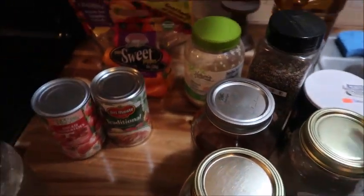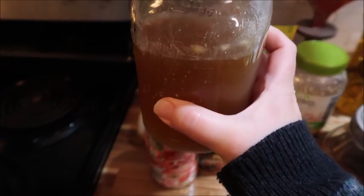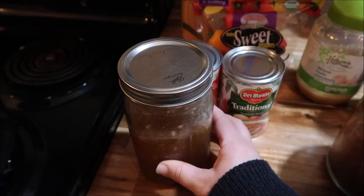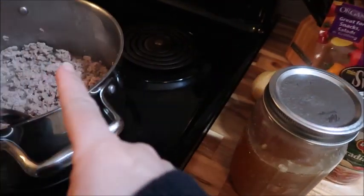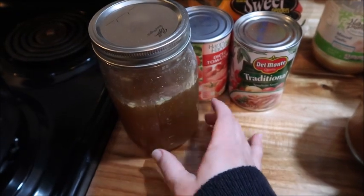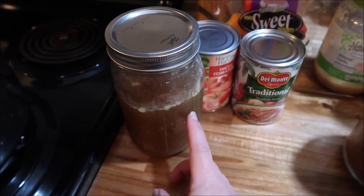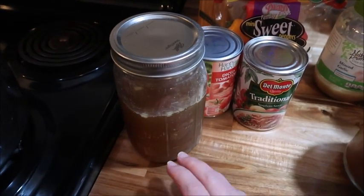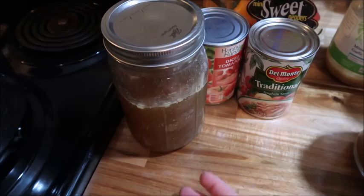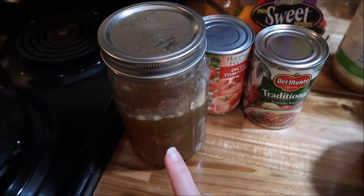Another thing that you're gonna need is right here, broth. So I have chicken broth, because my home canned chicken broth and I wanna use it up. Beef broth if you're using beef, or frankly any broth that you have. Turkey broth would be great too. I'm not going to give you an amount because we're going to add the broth at the end, and we're just going to keep adding broth until it's the right thickness for you. Maybe you like yours a little more watery. Maybe you like it super thick. This is the last thing you add, and you judge your thickness based on that.